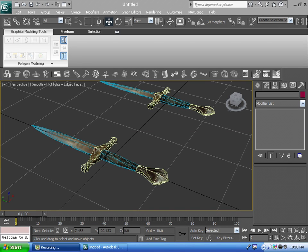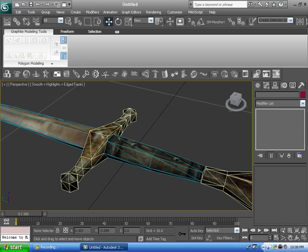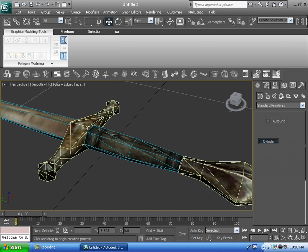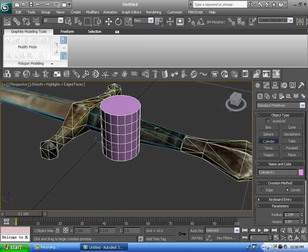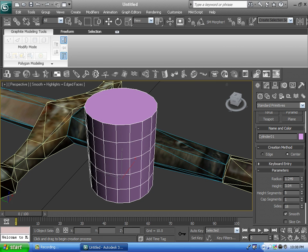Okay, so this is a Skyrim weapon tutorial, and let's get started. First, I like to start out with the handle. I don't know why, it's just where I like to start. So we're gonna have a cylinder. It doesn't really matter how many sides you have, as long as you don't have too few.